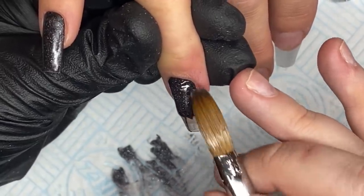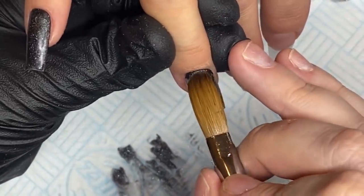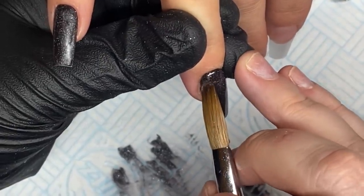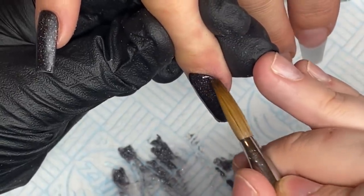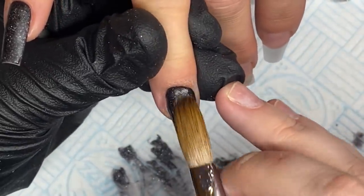So yeah, black diamond. So we're gonna do three nails with this, so on the baby, the ring and the thumb. It's really easy to work with, really highly pigmented. Yeah, it's lovely. So I'm going to do that and then I'll cap and then I will be back.